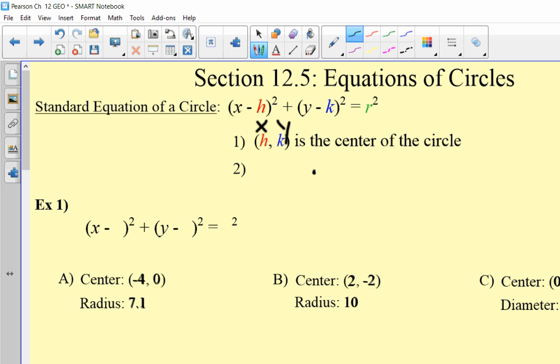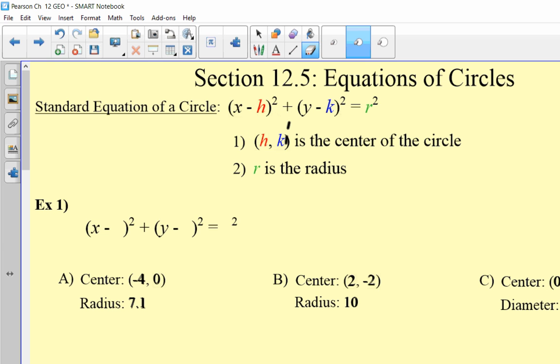Okay, r stands for the radius, and we've been doing that for a while here in some of the last section chapters of the year, so I think we're pretty good with that. Okay, you'll notice that you're squaring everything up here at the top, so please make sure that you got that. So you're squaring here, you're squaring there, you're squaring this. That's the standard equation of a circle.